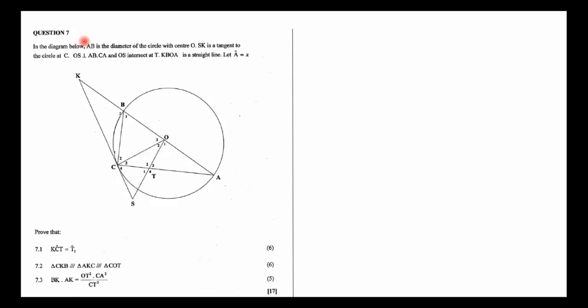Alright, so the first thing I can see given in the instructions is that we are told that AB is a diameter. So I'm going to underline that. That's the first thing we need to make sure of, to get everything that we're given. And then SK here is a tangent, and I also have some perpendicular lines, and of course there's an angle that is equal to X. So in my diagram, I'll first put in X there so that I know that this is something I'm given.